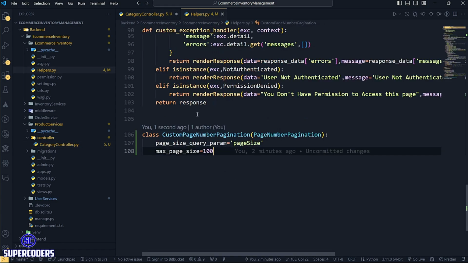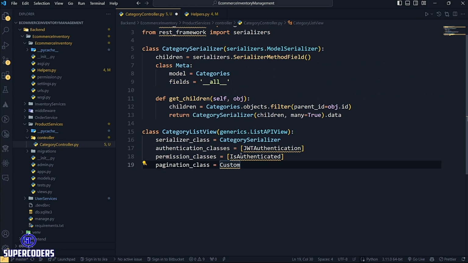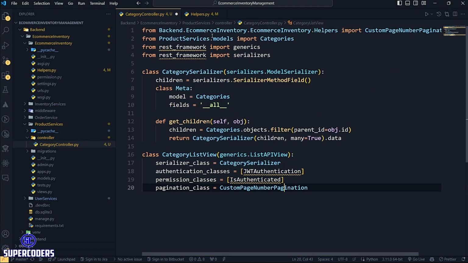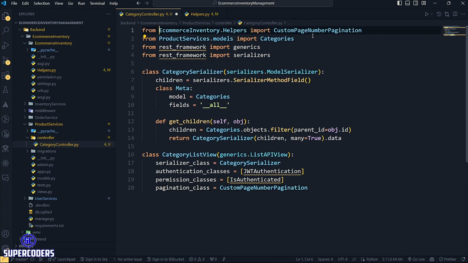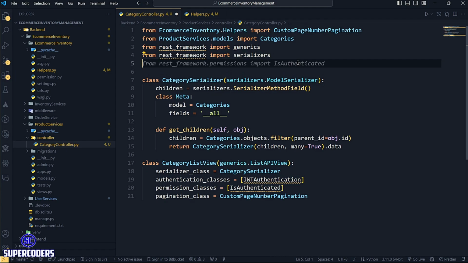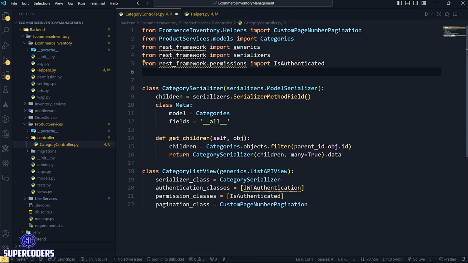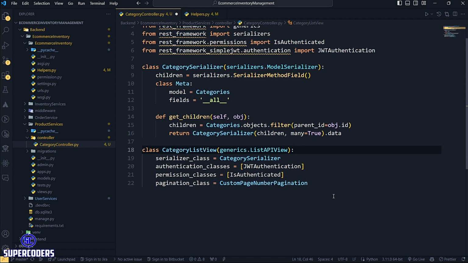Let's copy this class name, CustomPageNumberPagination. Let's import this: from ecommerce_inventory.helper import CustomPagination. Let's import JWT and IsAuthenticated: from rest_framework.permissions import IsAuthenticated, and from rest_framework_simplejwt.authentication import JWTAuthentication. So it is also done.